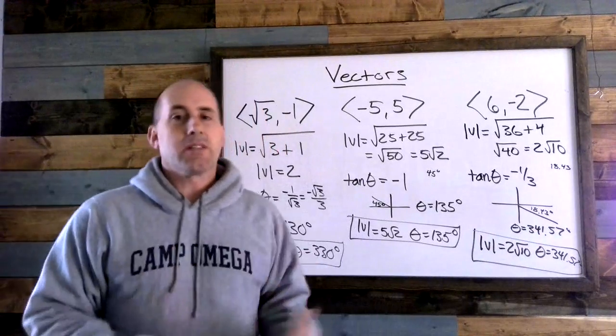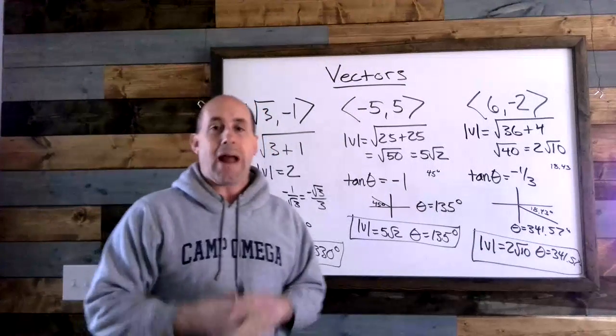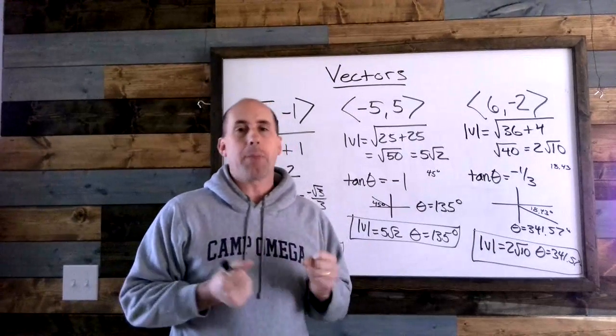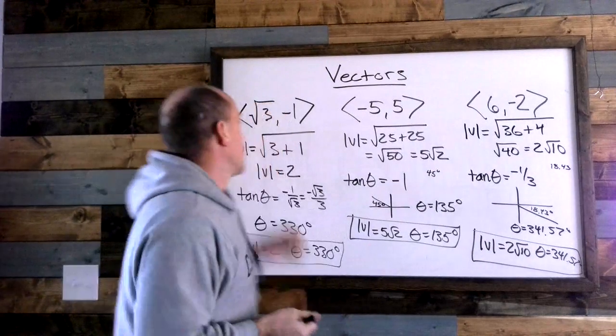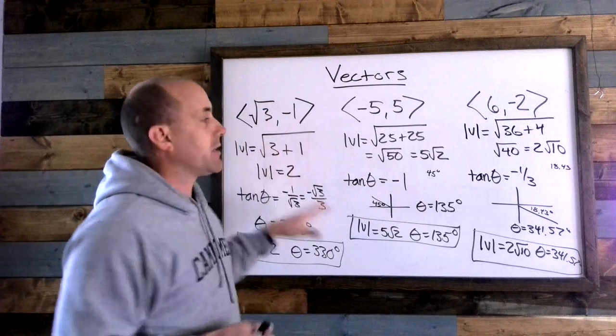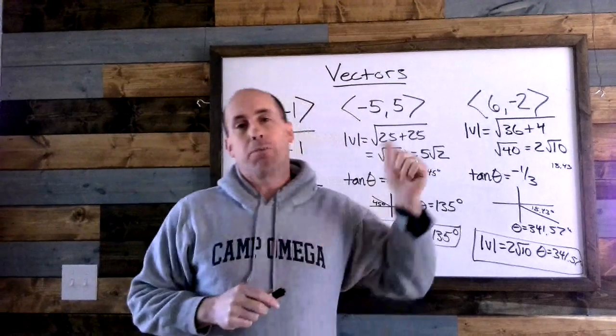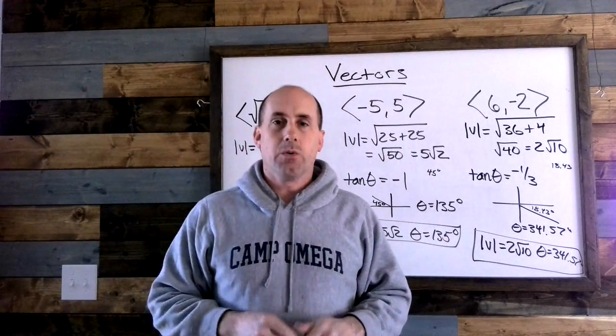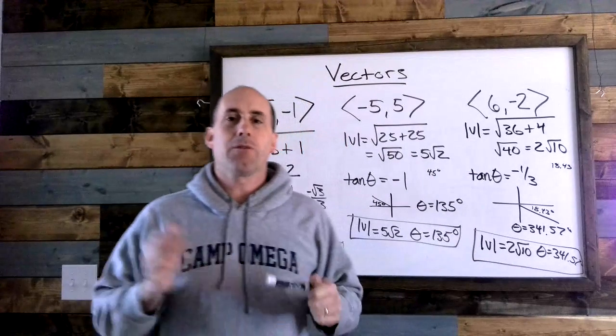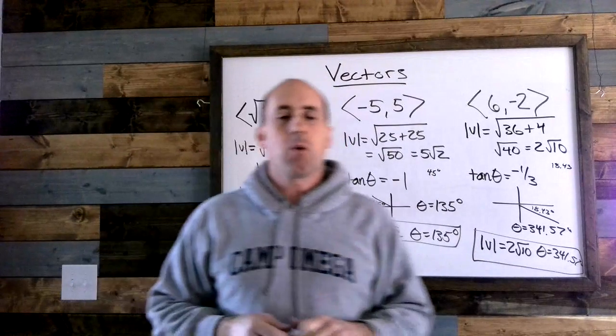So, in this lesson, you've learned to add, subtract, and multiply properties of vectors, and you've also learned how to find the magnitude and the direction of a vector. That will take you through problem set 1 and problem set 2. I'll produce another video for problem set 3. Not going to be quite as long.